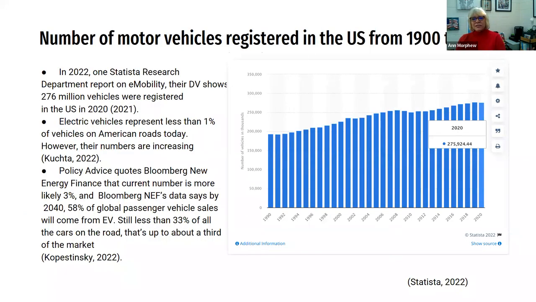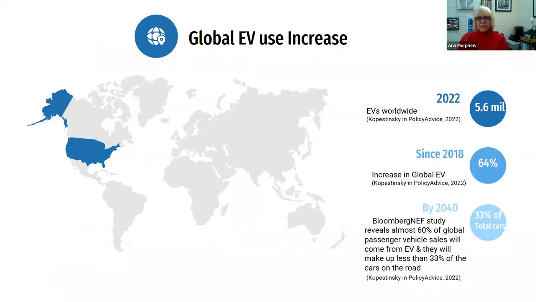First, I actually looked at other sources of information about motor vehicles. And you can see that Statista here has an interactive DV. When you went across the bars, this is a screenshot, it told you how many in 2020 we had in the United States. Some of these facts I'm not reading out to you. I'm just going to say that's a lot of cars, and some of them are electric vehicles. So globally, it's increasing. And you can see that it's come up about 64% since 2018 globally.